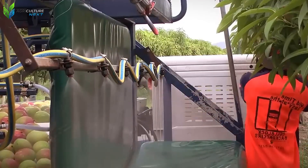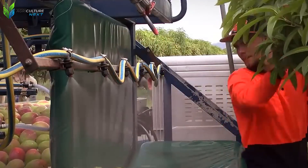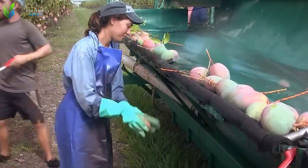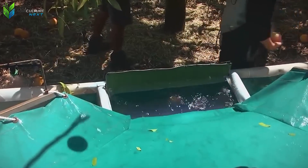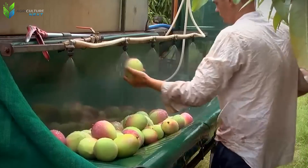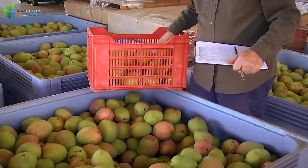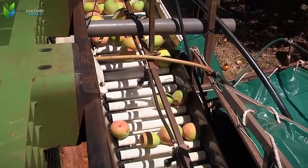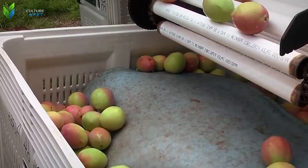Following collection, the mangoes are gently placed into specialized containers and promptly transported from the orchard to commence the processing sequence. Within large-scale industrial mango harvesting, a pivotal yet lesser-known operational strategy involves deploying an initial quality inspection team directly in the field. Rather than deferring sorting until arrival at the processing plant, a small contingent of workers conducts rapid assessments of freshly picked batches, expediently discarding any fruit exhibiting clear damage. This proactive pre-screening significantly reduces workload on the automated sorting lines and mitigates unnecessary transportation costs for substandard products.